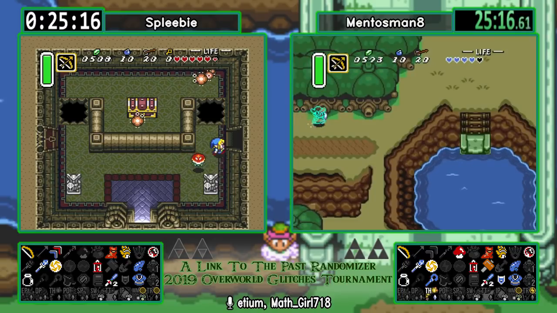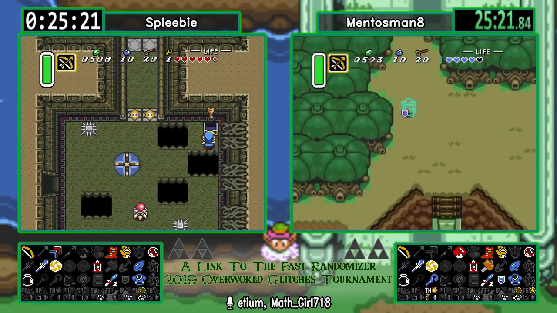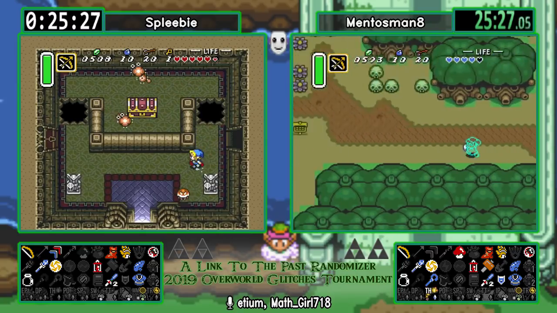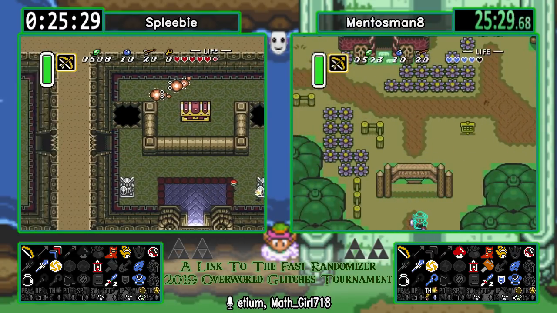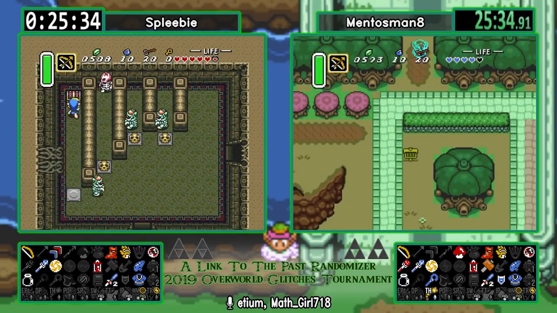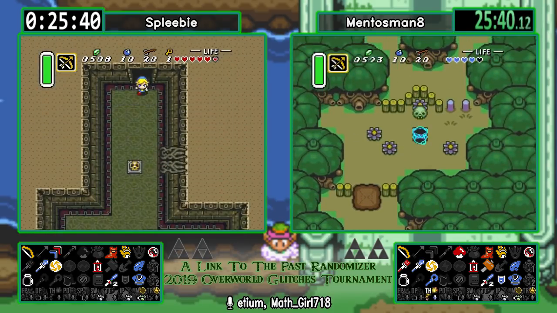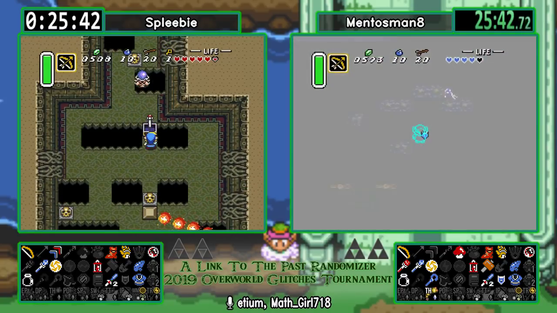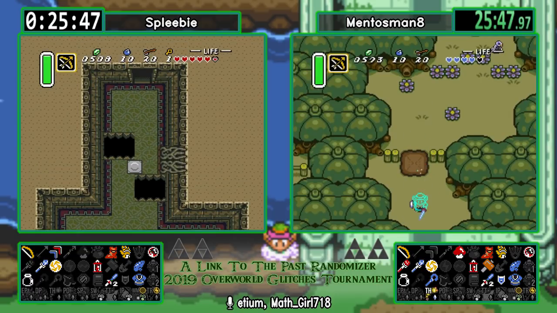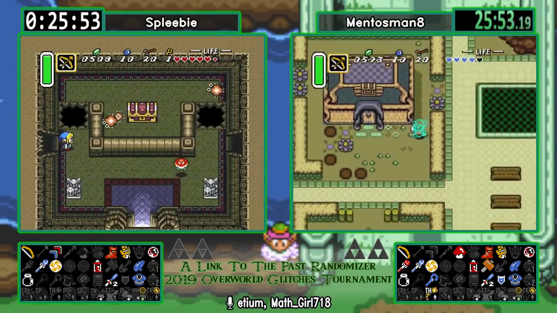And Mentosman8 now in fake Dark World. Oh, he's actually in the Light World, but since he took a death in Skull Woods and has not defeated Aga, this puts him in a state called fake Dark World. The game is showing Dark World graphics, but he's actually in the Light World. If you have the mirror, you can just mirror and it will bring you to the Dark World right away. But without that, he's going to have to go through the portal.